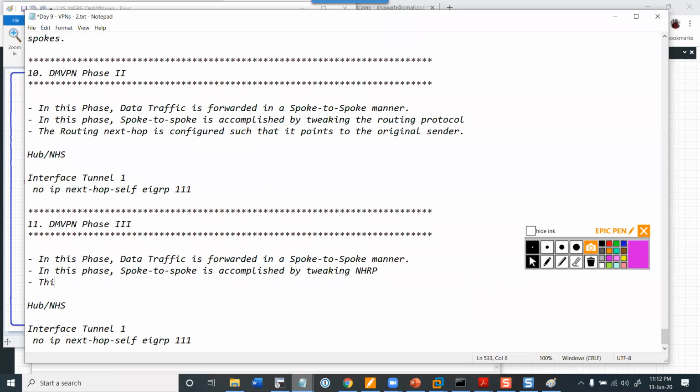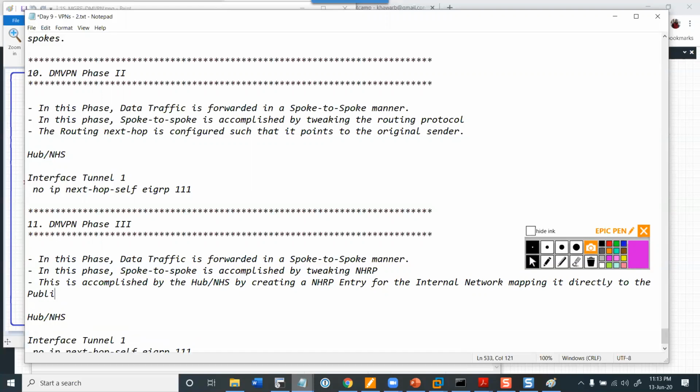This is accomplished by the hub/NHS creating an NHRP entry for the internal network, mapping it directly to the public network.